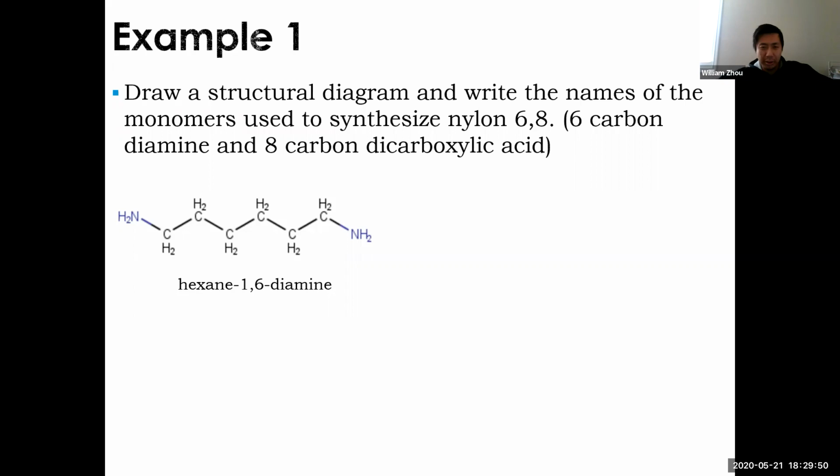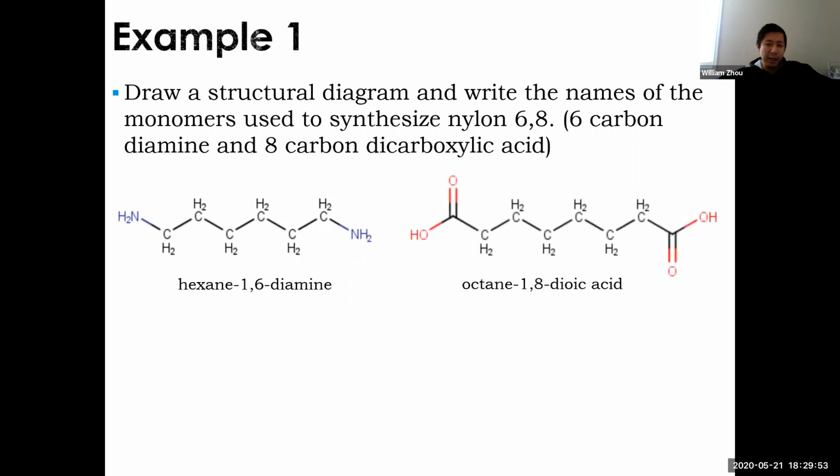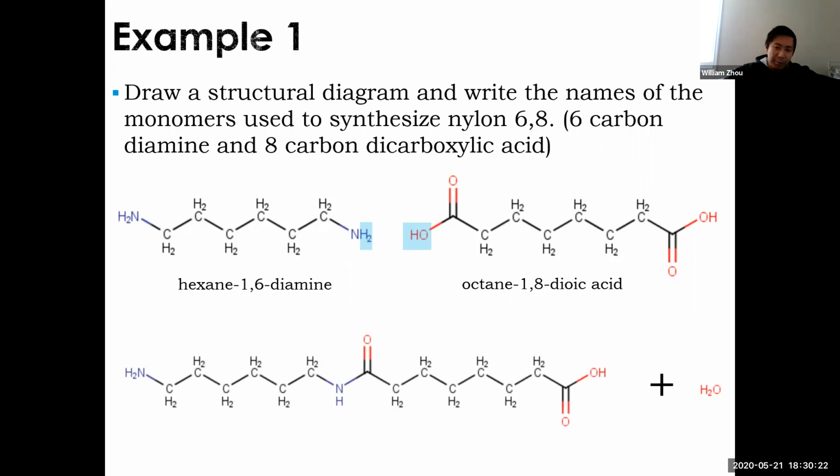For the 8-carbon dicarboxylic acid, 8 carbon means octane. Dicarboxylic acid, meaning that you have 2 carboxylic acid groups, 1 on each end. Now you have an amine and an acid, and they're able to make an amide. You will undergo condensation: remove the OH from the acid, remove a hydrogen from the amine, and you can connect the carbon to the nitrogen. So this will generate a peptide bond. Just like in biology, this is called a peptide bond, also amide linkage, exact same thing.